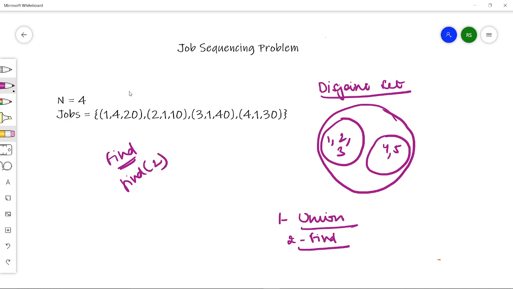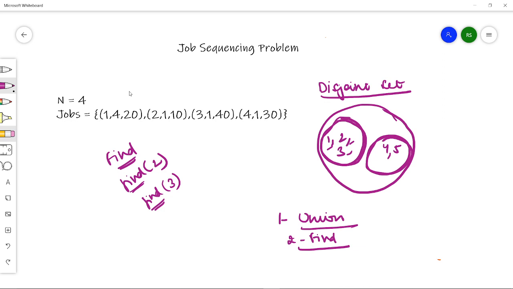In a disjoint set, all the elements belonging to the same subset will have the same representative element. Now, if I have to check whether two elements belong to the same disjoint subset or not, I can simply use the find operation, and if the return values of these find operations are the same, they belong to the same subset.